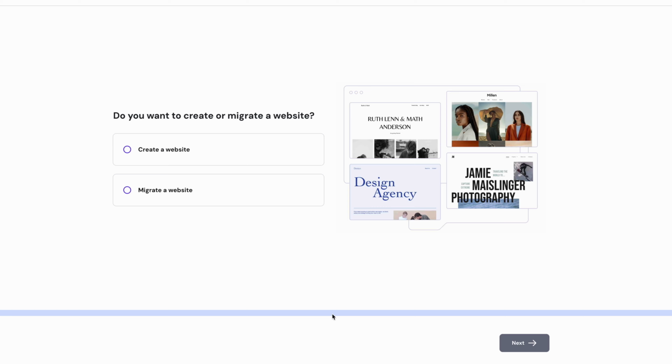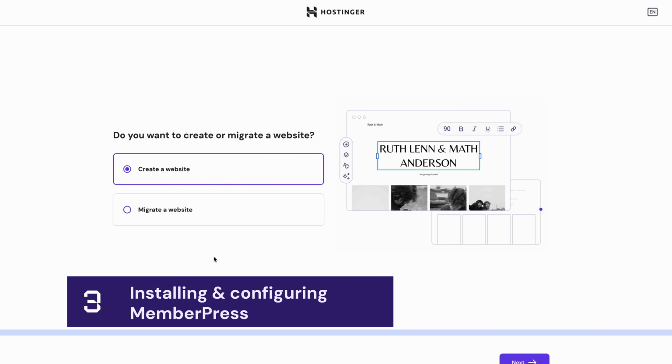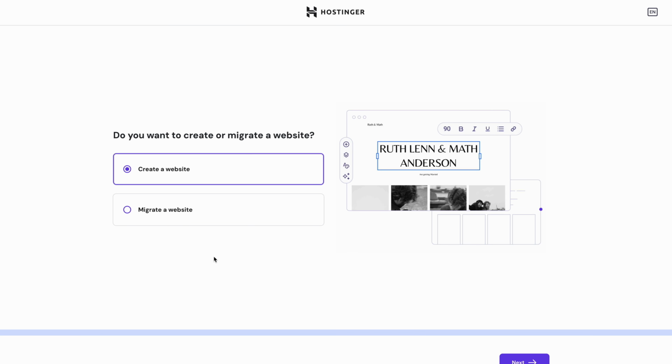And as soon as the payment goes through, you'll be directed to the setup wizard. So let's just go ahead and build the foundation of your website using our really easy workflow. And I'll be doing everything with you, so we will be doing this together. Alright guys, so now we're in the setup wizard, and let's not beat around the bush at all and get the ball rolling right away.